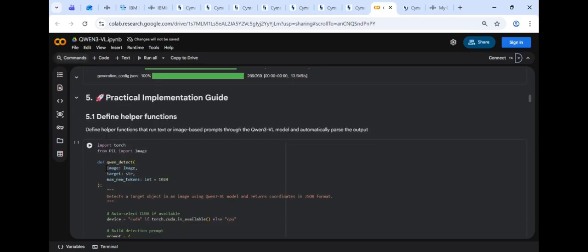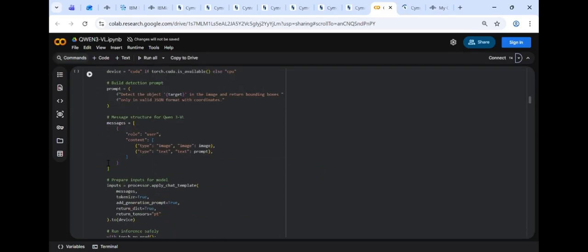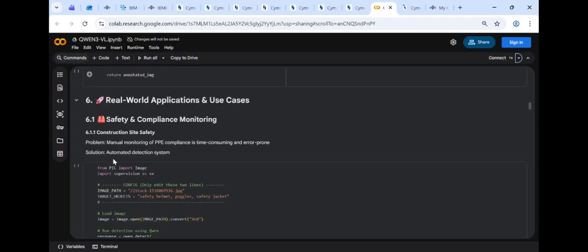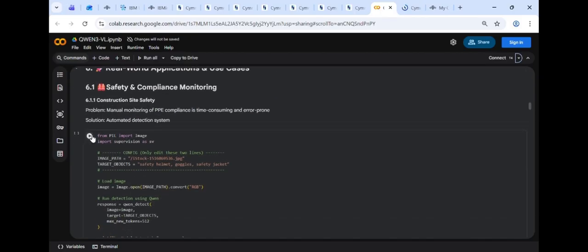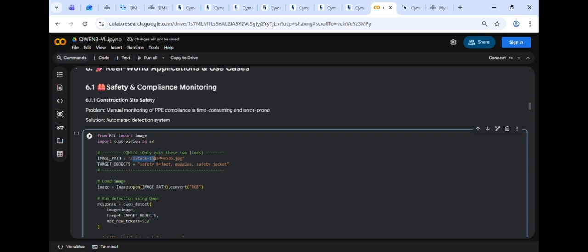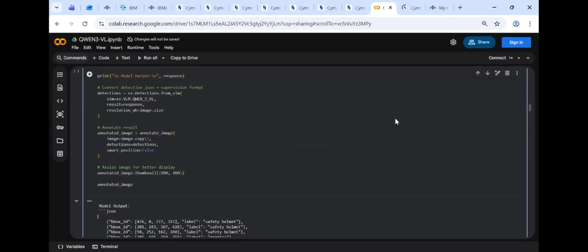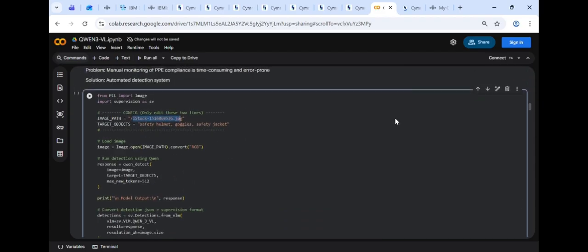Some of the code will take more than 3-4 minutes, like loading the model, and a few seconds for the helper function. Like that you will have to execute every module. And then here below you will be able to see we are pasting just the image path as input. We are passing it, and then our output is getting generated.